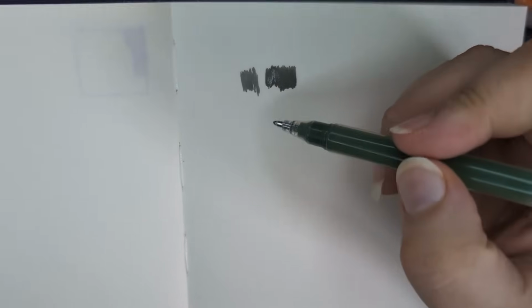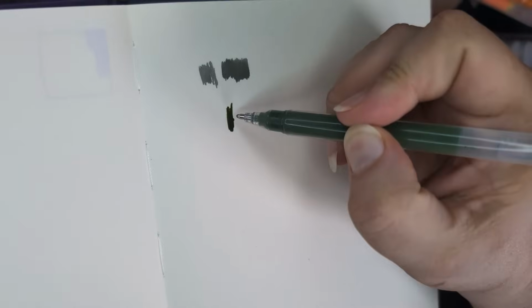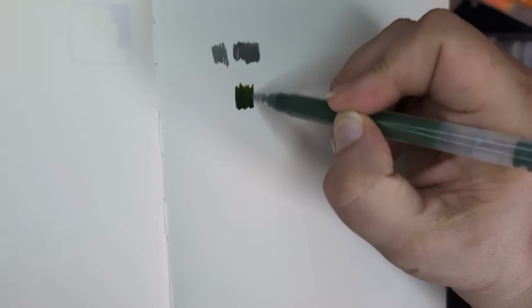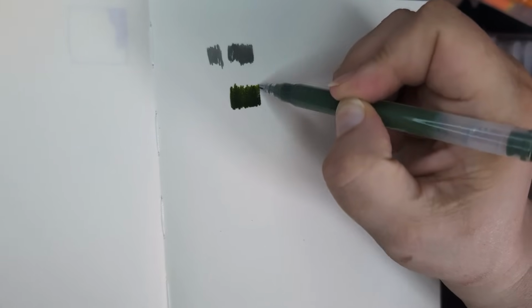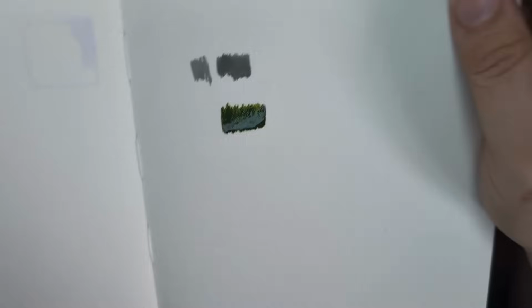Okay, and the same paper, getting very close here to the camera again, hopefully. And I don't know if you can see, as I'm changing the angles and such, how little you have to touch the paper, how gentle. This paper is pretty textured as well, so take that into account. The smoother the paper, the smoother they of course go down.